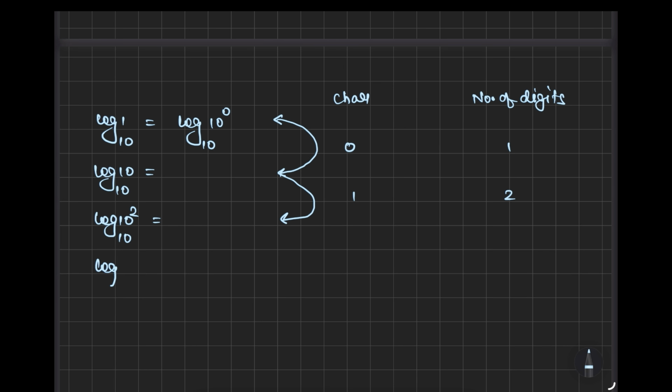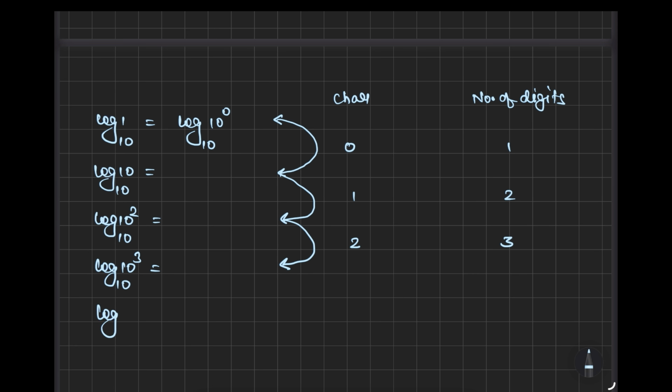Suppose log 10 to the power 3 base 10. Here the value will be 3, here it is 2, so till 999 the value will be 2 point something, meaning the characteristic will be 2 and the number of digits will be 3.